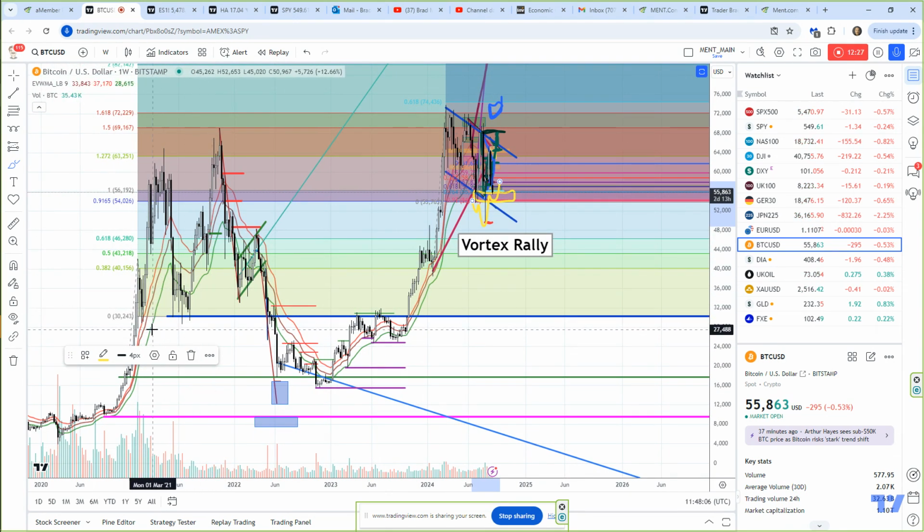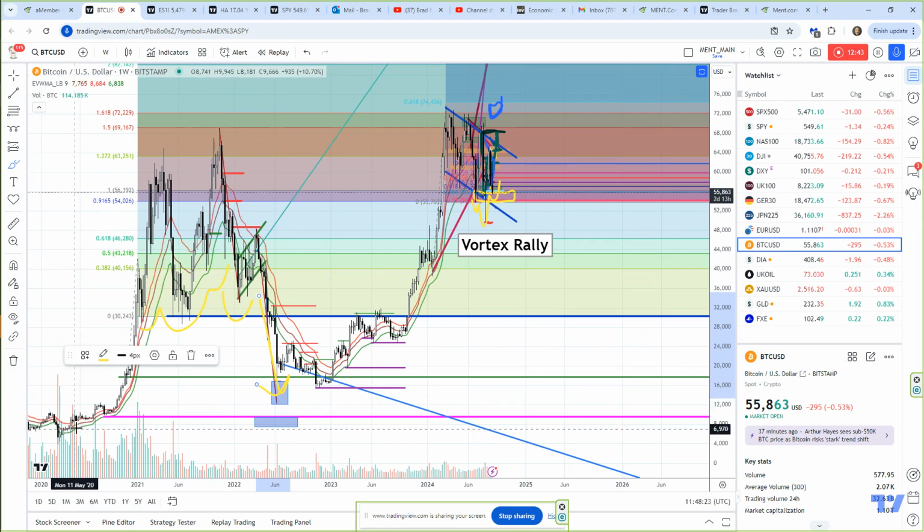Now, granted, I will tell you, what does this look like? This looks like this period right here. Okay, it does look like, oh, there's our head or our shoulder coming back, maybe over into this area before we get this big breakdown. Yeah, I get it. It looks like this, but there's a difference. This is a big speculative rally after COVID. This is a non-speculative rally, in my opinion.